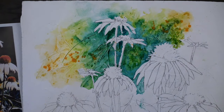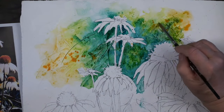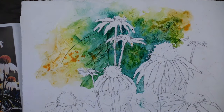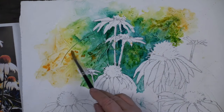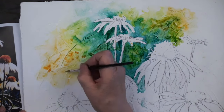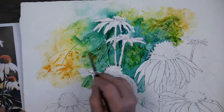dropping in the color like that. If you're not comfortable doing that, just go over and touch it. But I do like that look of the pure color coming in. Just hitting the surface. Oh, it's so pretty. Now, if you really wanted to have some fun, you could just say, oh, I think I'll paint some flowers here in the background looking like coneflowers.